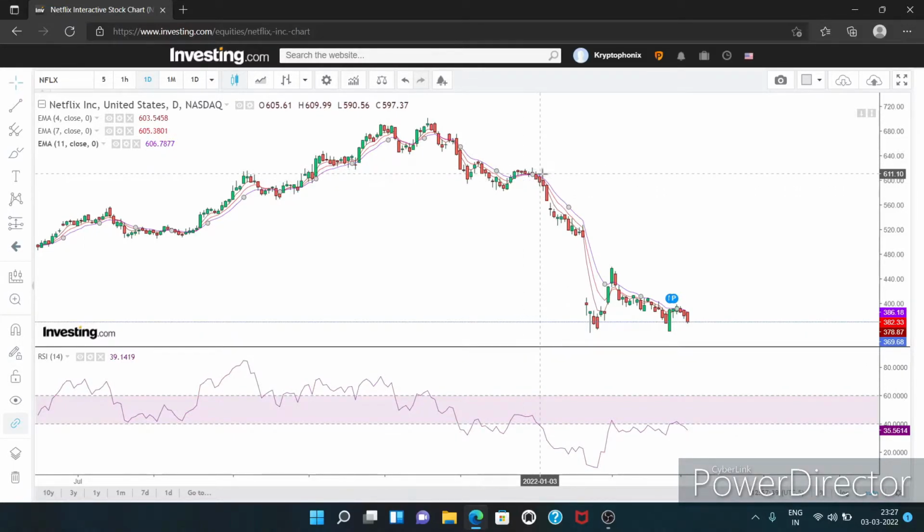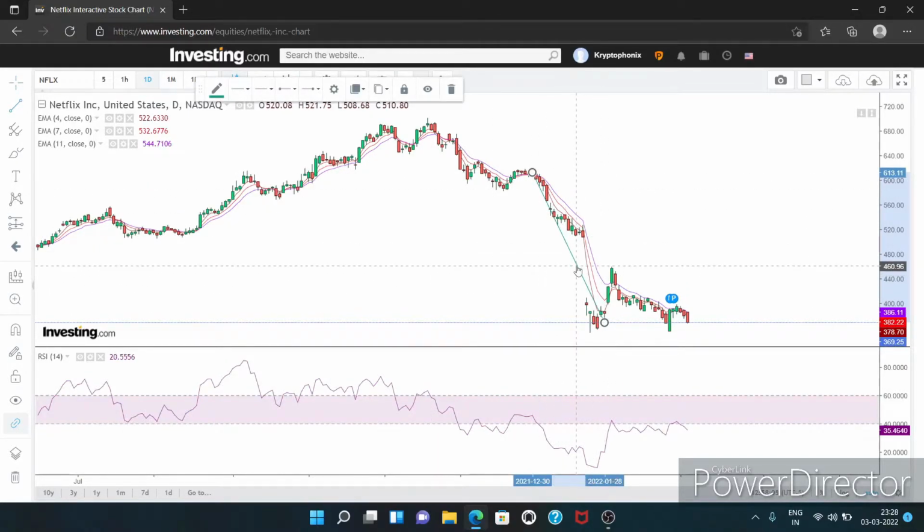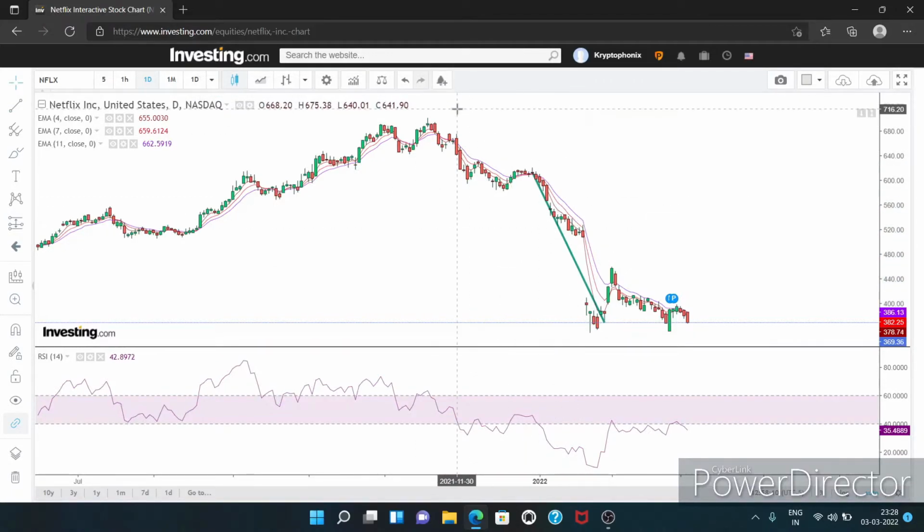Now, this zone here gave us a signal to sell. And what we need to confirm here is that the RSI level should be between the 60 and 40 band. This will be a sell signal for us. Result of the sell signal, a massive downfall was seen. Let me increase the width. Okay, so the result was a massive downfall.